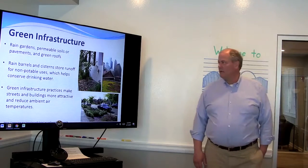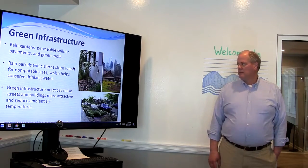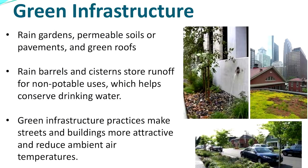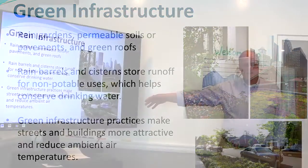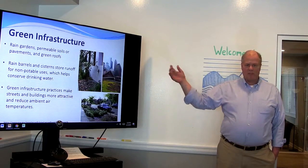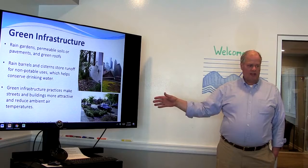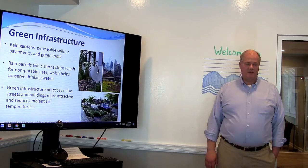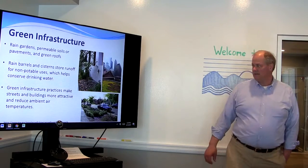And the kinds of things we're talking about, we call them rain gardens, permeable soils, pavements, green roofs. So here's a little rain garden. You see the roof drainage going into the stones with the vegetation to try to infiltrate into the ground and evaporate. The green roof captures the water on top of the building, and these street side rain gardens, the runoff from the street goes in there. And then it gives the water an opportunity to be filtered, captured, evapotranspirated, but it's also got under drains so that it won't flood. When it gets up to a certain level, it will runoff. So these things have to be designed properly and they have to be maintained to do their job and prevent flooding.